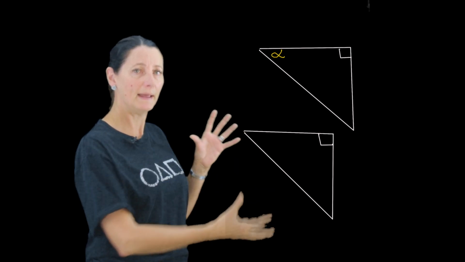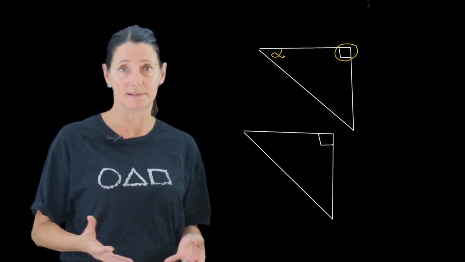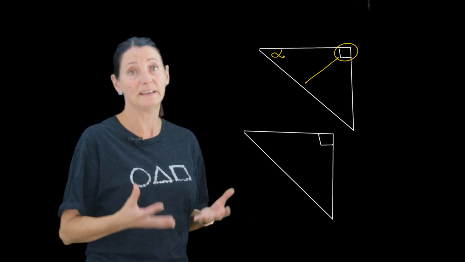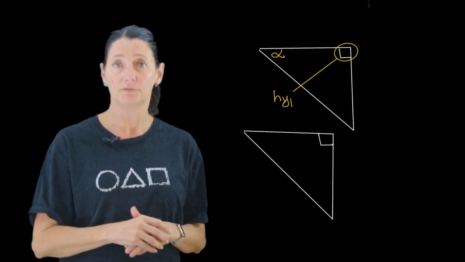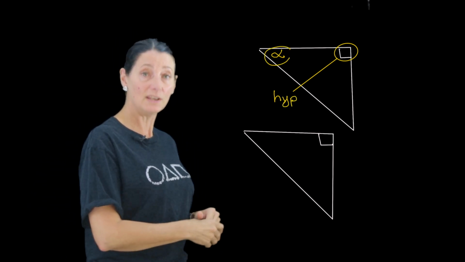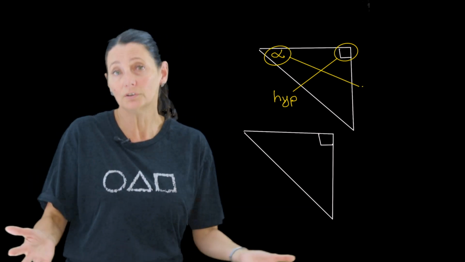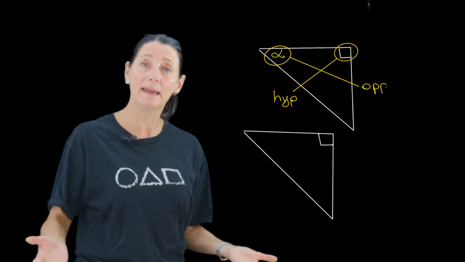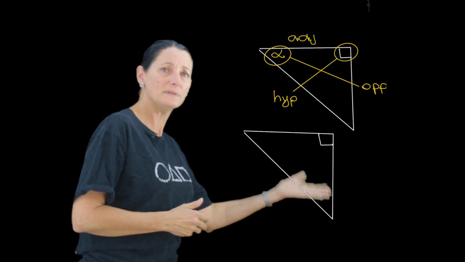Again, we'll put alpha in the top left-hand corner, but keep in mind my triangle can be rotated, so now the right angle is in the top right-hand side. First thing we might want to do is label the hypotenuse. Remember, the hypotenuse is directly opposite the right angle. In relation to my angle alpha, the side opposite is, of course, the opposite side, leaving the remaining side as the adjacent side.